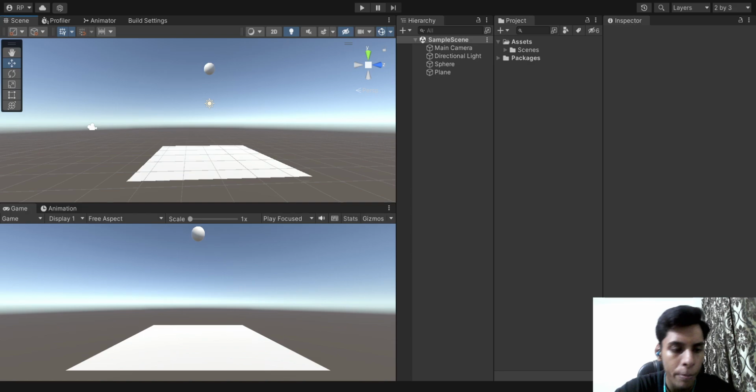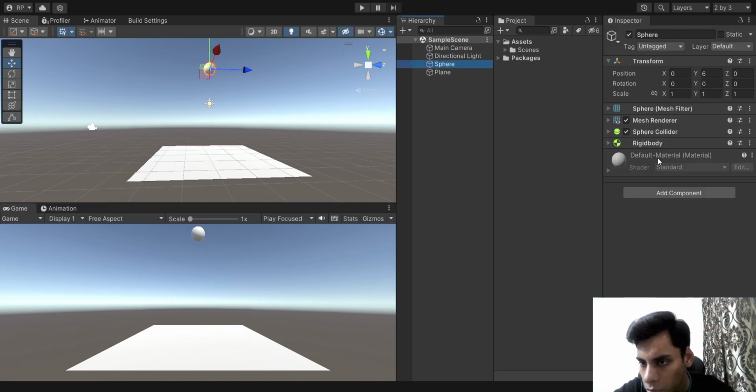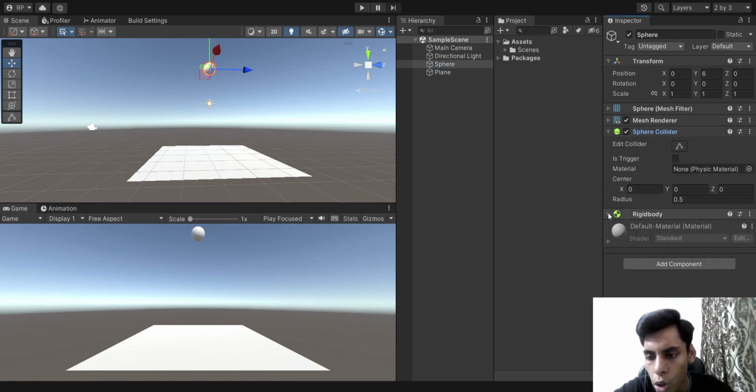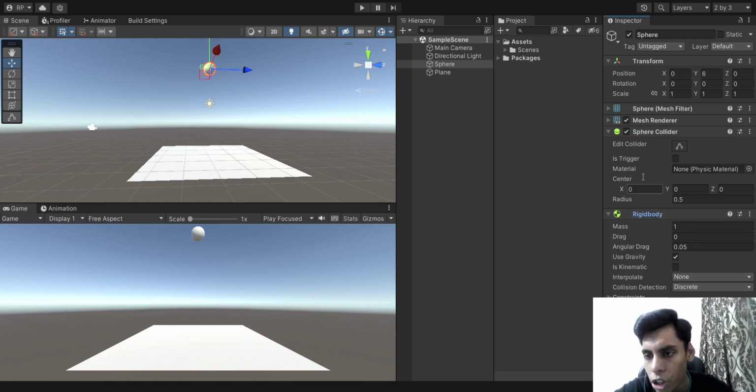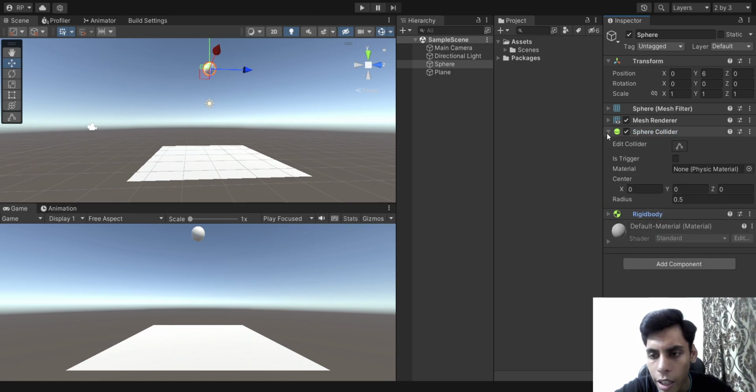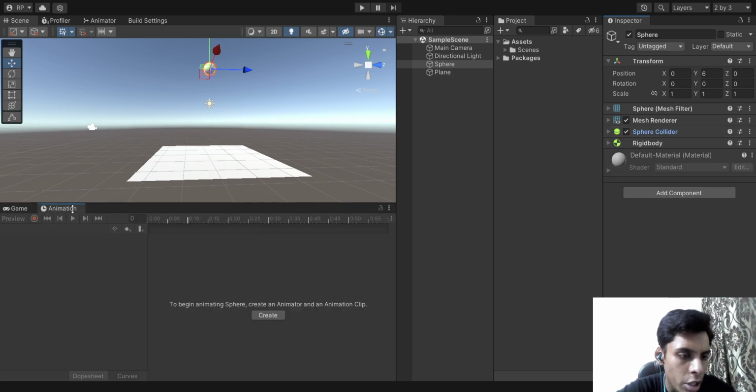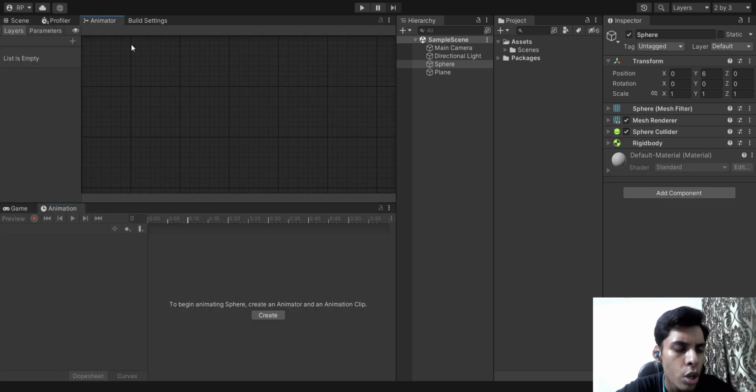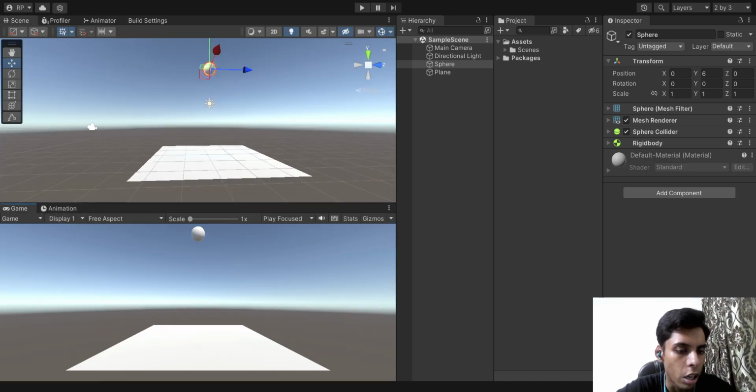state machines. Over here you can see in the sphere there are a rigid body and a sphere collider. This helps us to interact with our physics engine, and over here as well you can see the animation tab and animator window. The animation tab is where you can create animations for a game, and the animator window is where you can change between different animations of your particular game object.